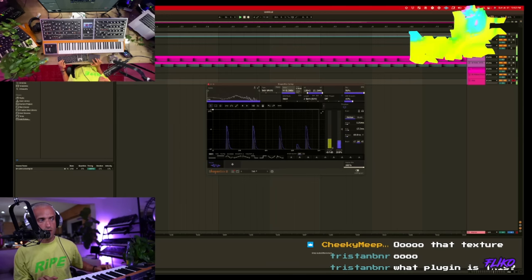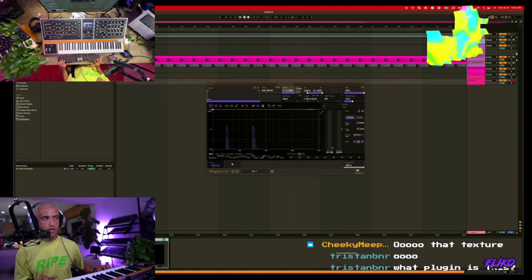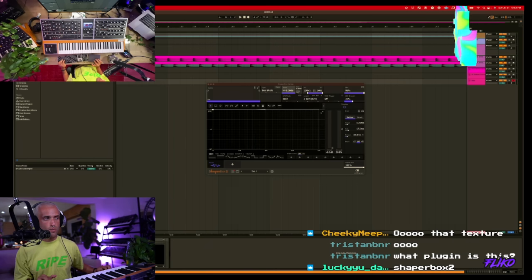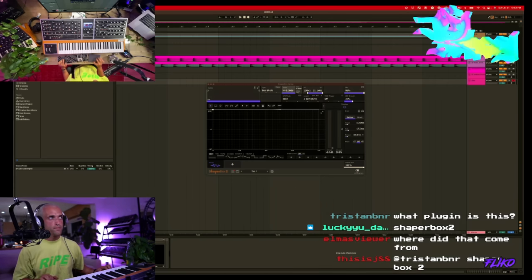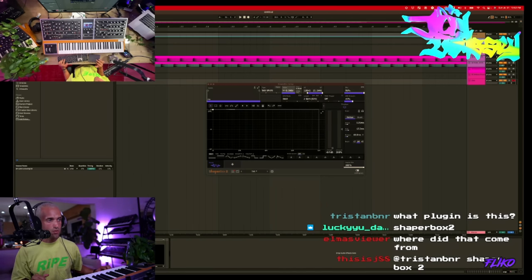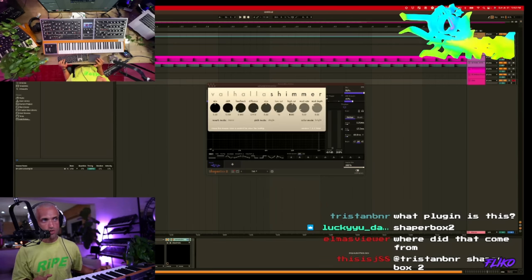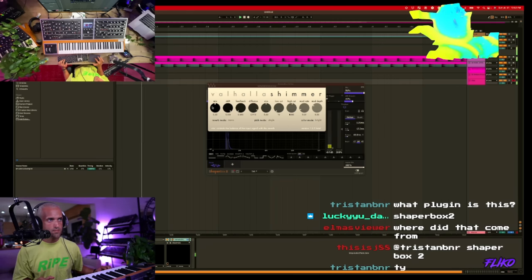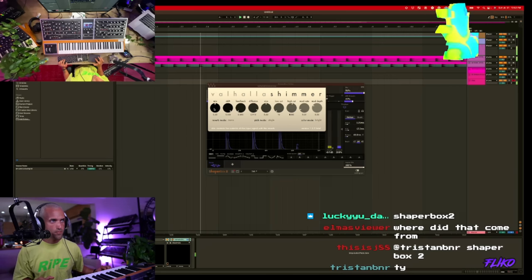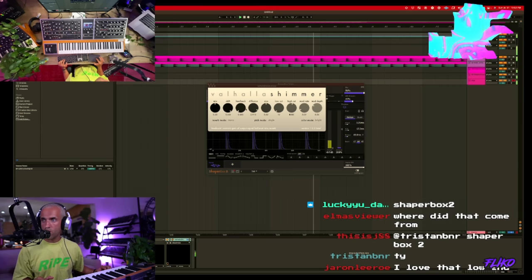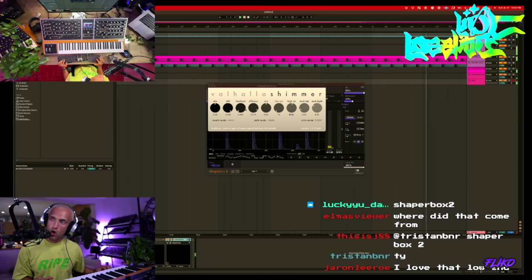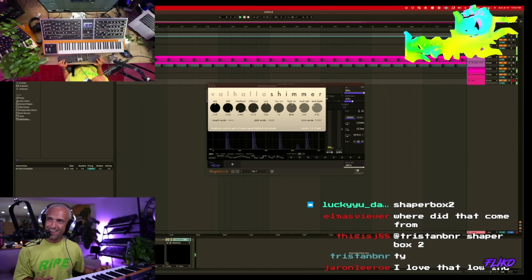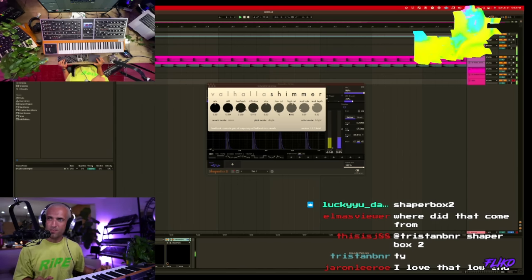Actually, we're gonna put the mix on 100 and we're gonna group that because I just wanna put a little bit of a reverb and delay, just kind of smooth that out a little bit more. Literally anyone will do. For some reason, I just wanna put shimmer on. Let's see how that sounds. That's fire. I love that.